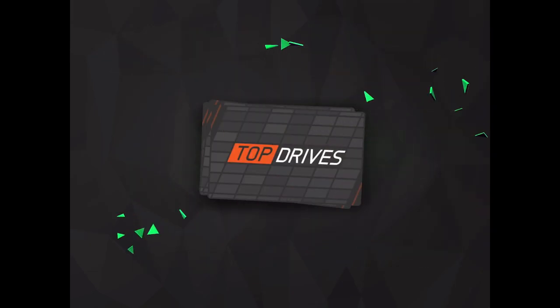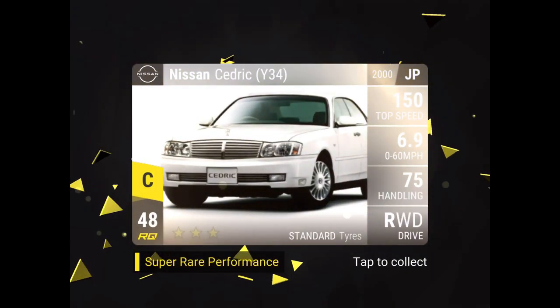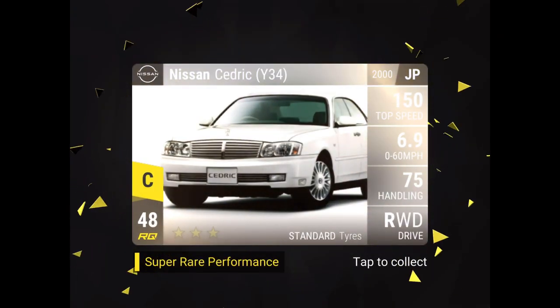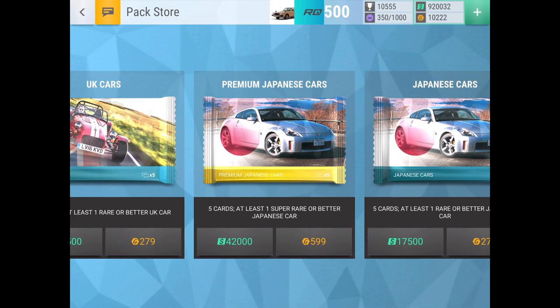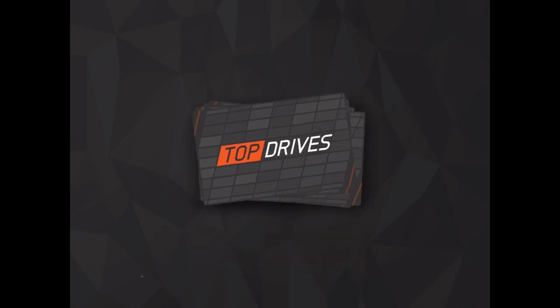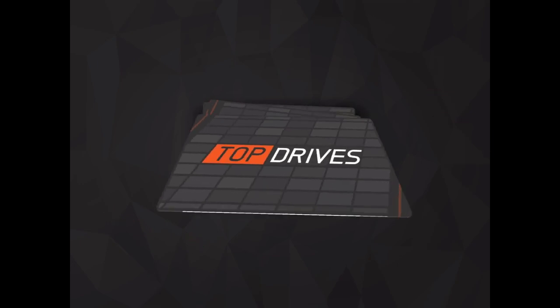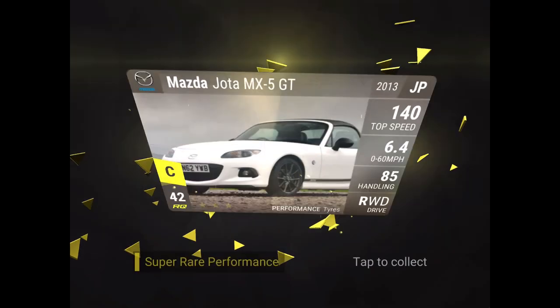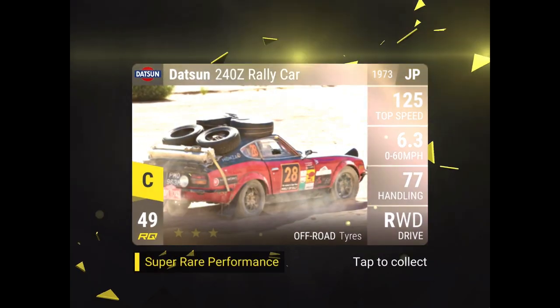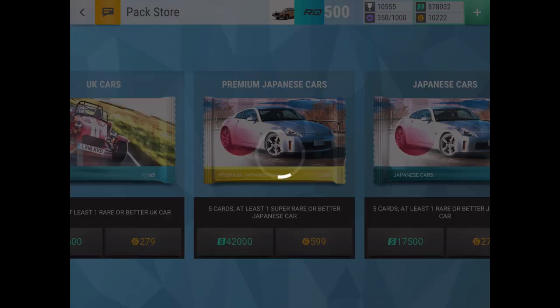Can we get something new? Mazda MX-5 - nope, not new. Nissan Patrol - also not new. Oh, that's a new one - the Nissan Cedric Y34! It doesn't look like it has too bad stats with real drive standards, so I'll probably max that one out. Doesn't look too bad. On to the next pack - we need that new rare or another ultra rare. Renault, Mazda, and Datsun - neither new.